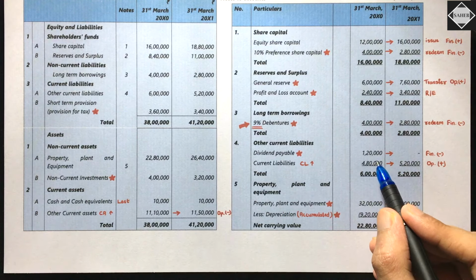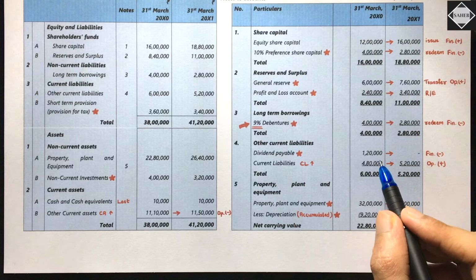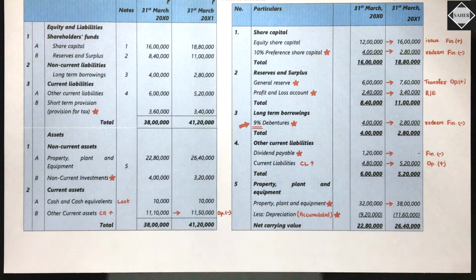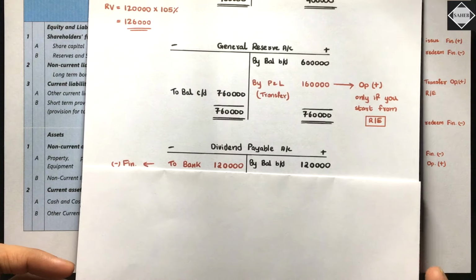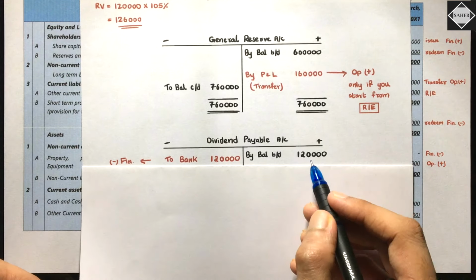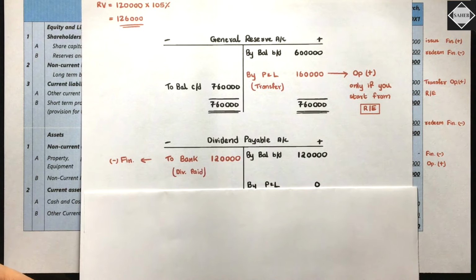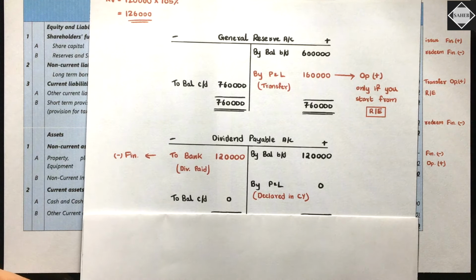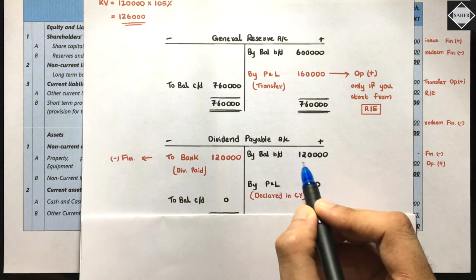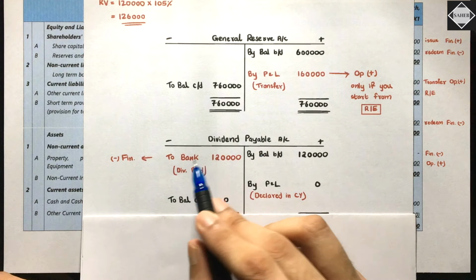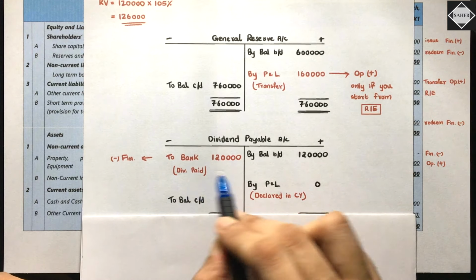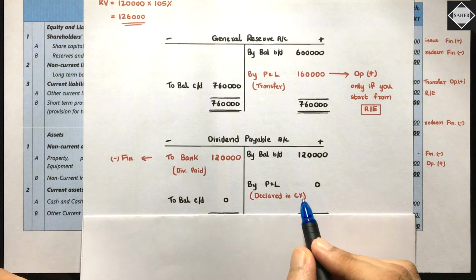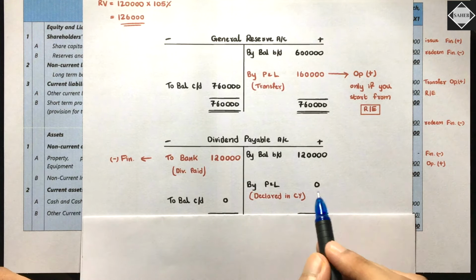1,20,000 opening balance. I told you whenever just opening balance is given, that means that's the dividend paid in the current year. That's all, right? So see here, it's really simple. Dividend payable, opening balance they have given 1,20,000, right? And then the closing balance is 0. So what do we do when this is given? It's really simple. We assume this 1,20,000 is nothing but dividend paid in the current year. It will be taken directly over here. It will be subtracted in the financing activity, and then declared in current year is nothing, 0.